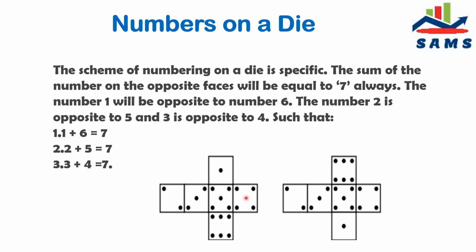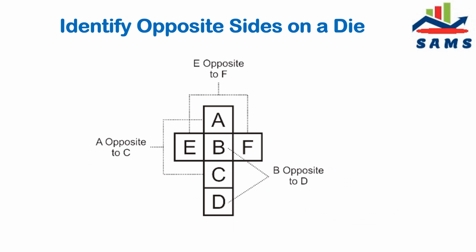So look at this. The opposite faces are the alternate faces when you open out the dice, like 2, skip 3 and then 5. So the sum of 5 and 2 gives you 7. Similarly 3, skip this and then go to this. 3 and 4 sum up to 7, and then 6, you can skip this, and 1. 6 and 1 will sum up to 7. So 6 and 1 sum up to 7, 2 and 5 sum up to 7, 3 and 4 sum up to 7.